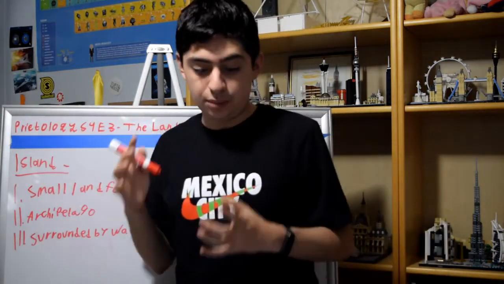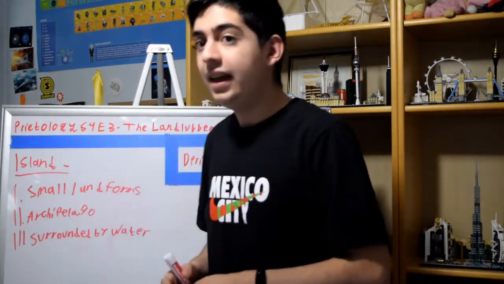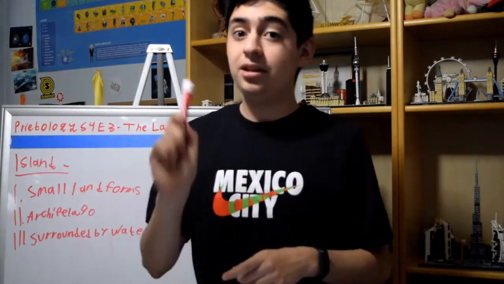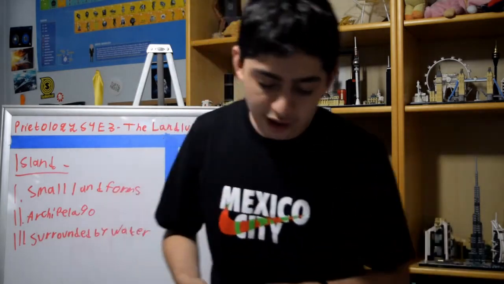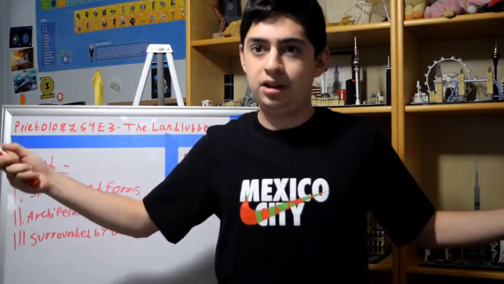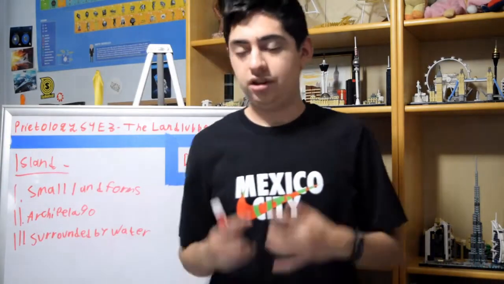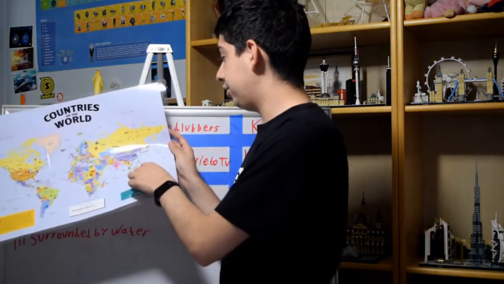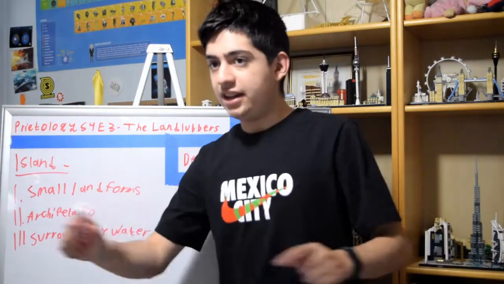They're not small landforms, but they can be in almost any type of body of water. They have to be completely surrounded by water, because remember, a peninsula is almost completely surrounded by water. Islands have to be completely surrounded to be considered an island, and it can't be as big as a continent, because continents are not islands. Islands have to be like the size of Greenland or Hawaii or Madagascar. They can make multiple islands, a chain of islands, like, let's go back to our map. The Caribbean islands, or places like Indonesia that are multiple islands, those are called archipelagos, which are chains of islands, a group of islands.